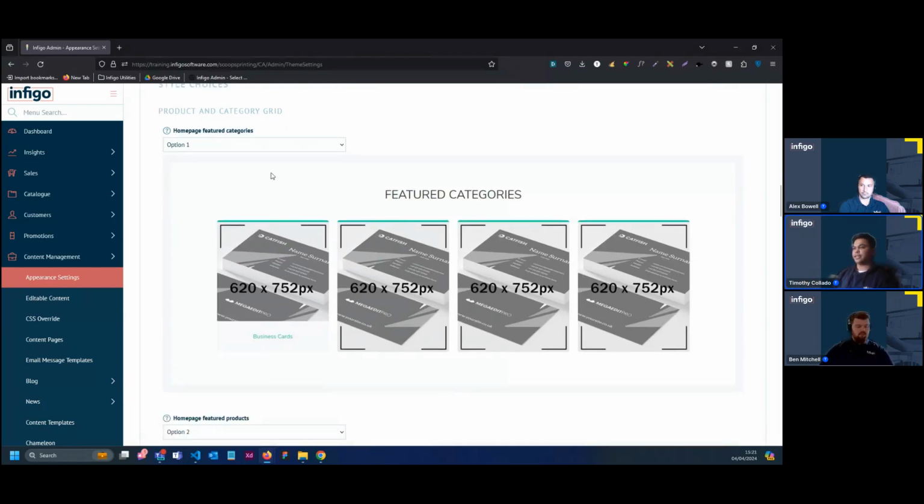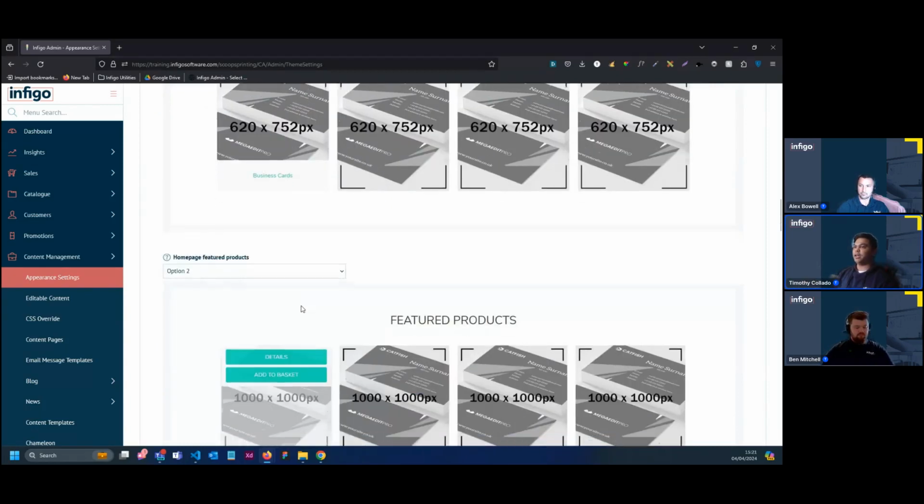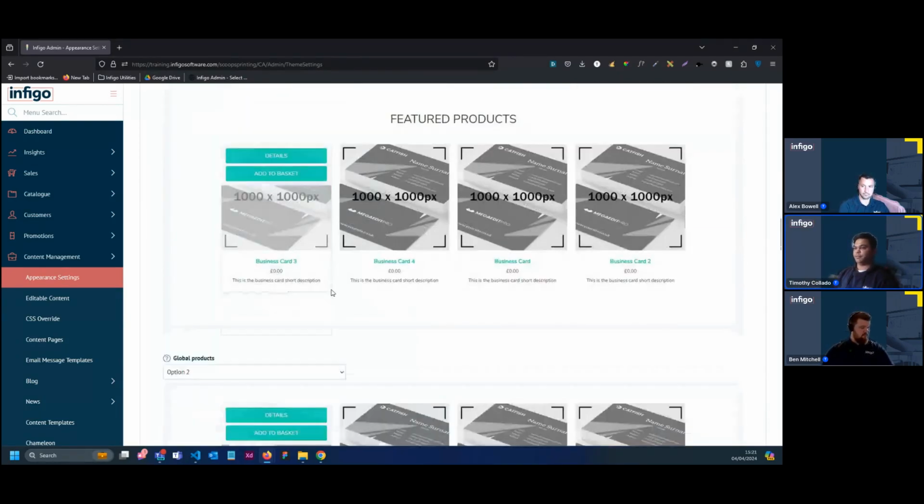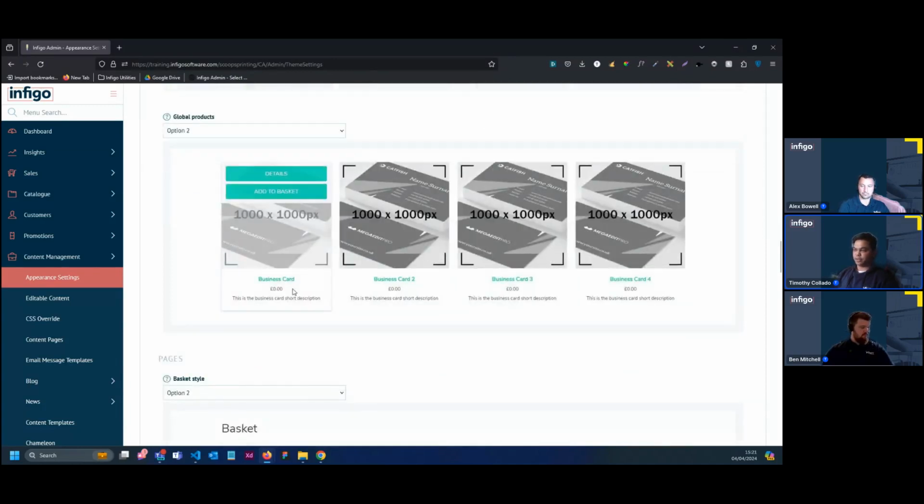So for the featured categories, we'll keep it as option 1. Home featured products we'll keep the same as well, and so is the global products. Again, we've given recommendations on the pixel sizes that you should be using for each product and categories.